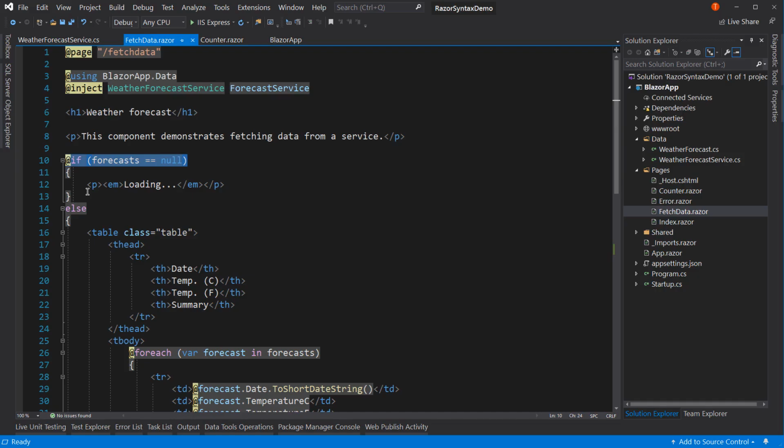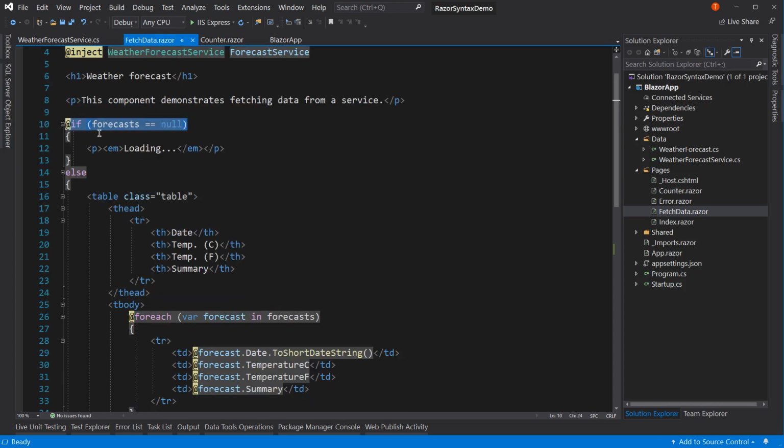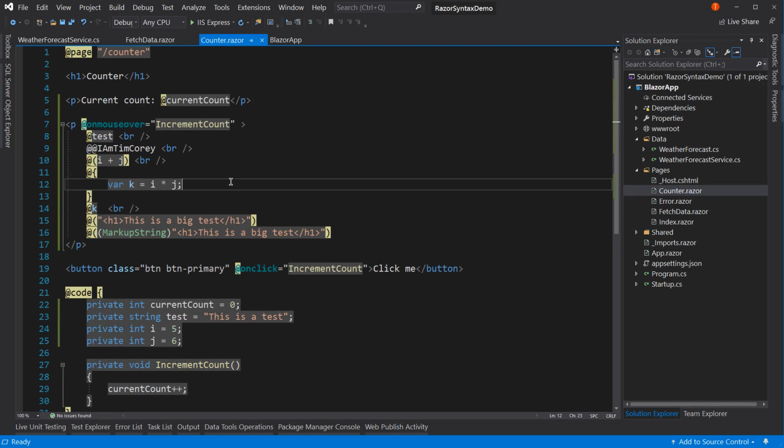Your code, and you mix the two together. Again, this is C# code, which may feel a little weird mixing C# and HTML, but this is really just display code. As long as you're not doing real work, which is why I'm not a huge fan of this right here, because this is kind of doing some real work.